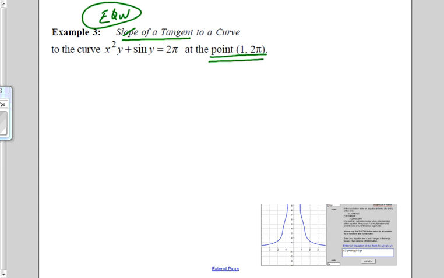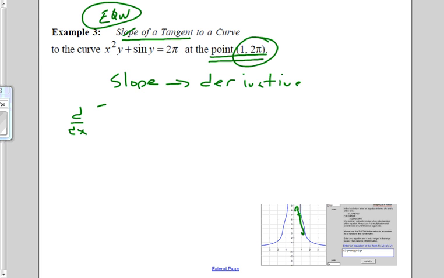So we're talking about this equation of the tangent line right there. A little bit tough to see, but more or less, close enough. So we want to find the equation for the tangent line. We already have the point. Now we just need to find the slope of that tangent line. And we know that to find the slope, we need to find the derivative. And since this is an implicit equation, we need to use implicit differentiation. So we're going to take the derivative with respect to x of both sides. And here we have both the product rule and the chain rule.